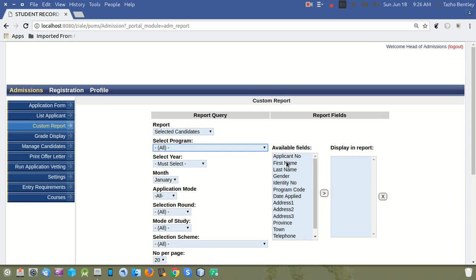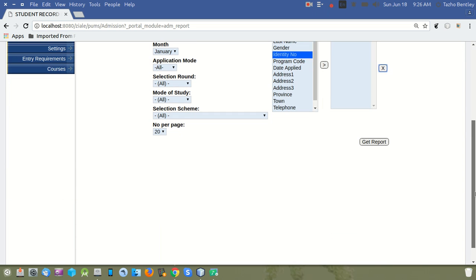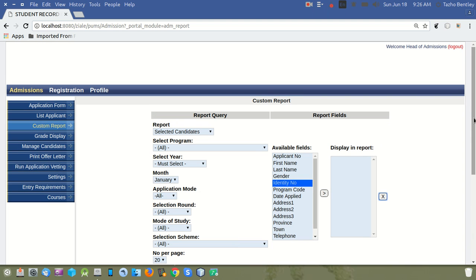And of course you can choose what should appear in the report by double clicking on this to add it on the other side. And if you want to remove, you do that and you remove. So basically the report is flexible. It allows you to choose what you want, and the system will generate that report. It queries the database on the system, gets all those fields that you selected here, and compiles a report for you, which you can present to management.